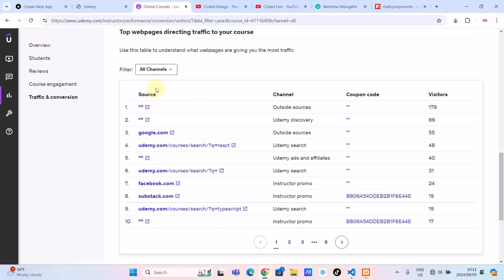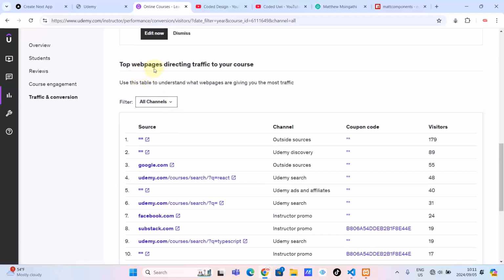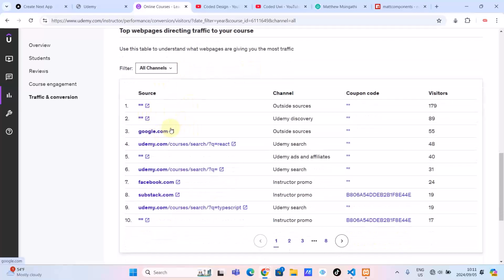Here, let's see, top web pages directing traffic to your course. So they are checking, before somebody lands on the Udemy server or URL, where they were coming from. It's a traffic source. They want to know where you were coming from.